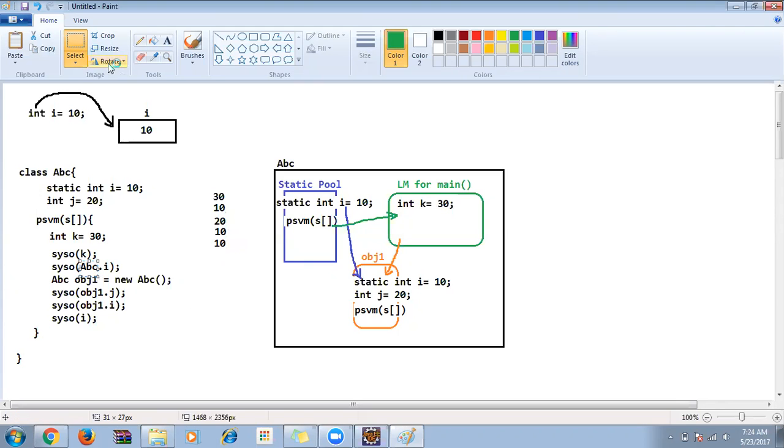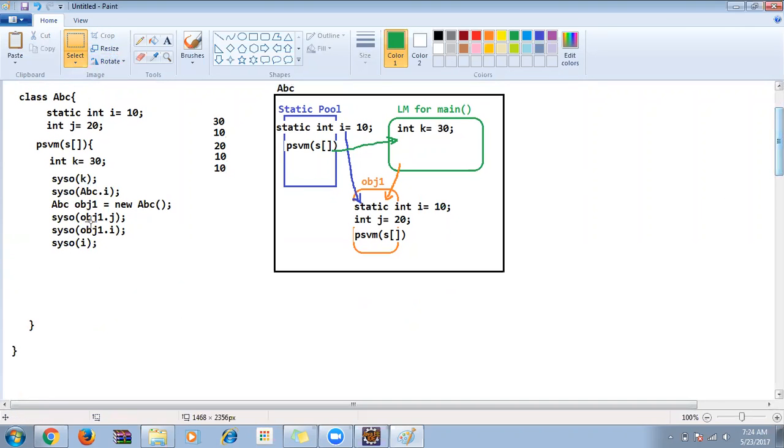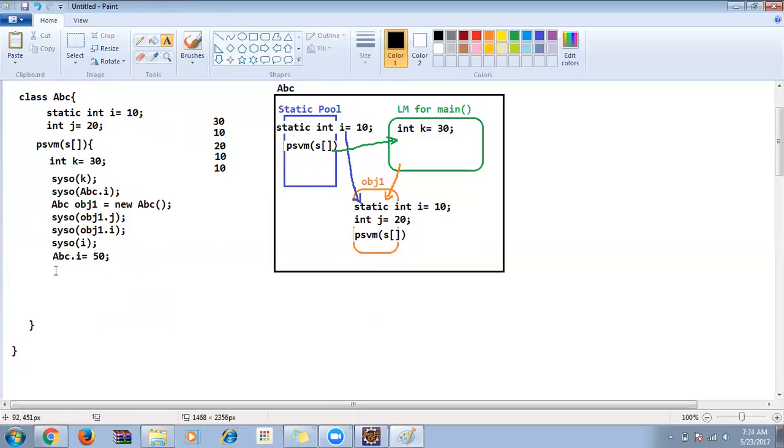Okay, now we will add some more steps here to make the concepts a little easier to understand. Now, System.out.println(i). What I'm going to do now is give abc.i equals 50.